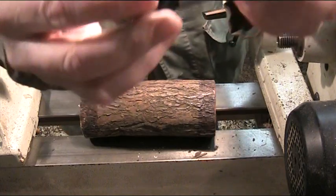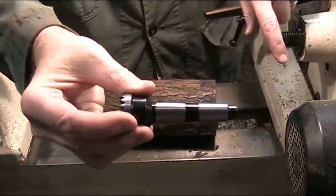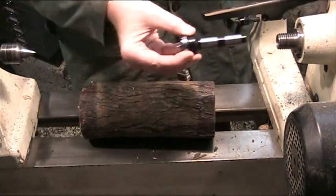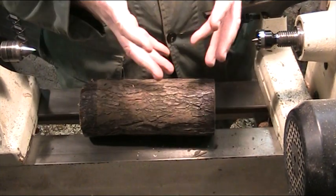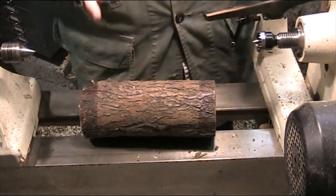There's your Morse taper, which is designed to fit into the equivalent sleeve in your headstock. Now, I used to take my Morse tapers and set them in real gentle, in case I damage them. But my mates said you push them in hard to get them seated, and then they don't spin around. And look, that's not coming out. I have to knock that out again, so you get a good grip.